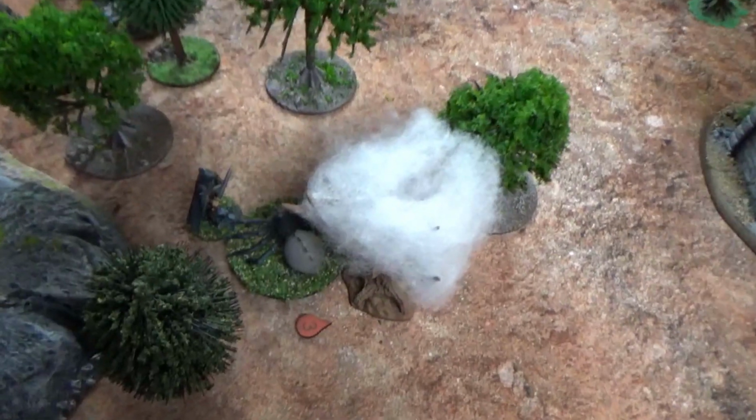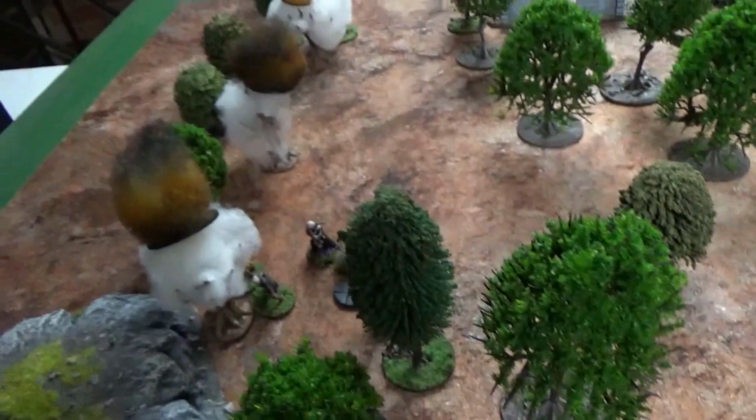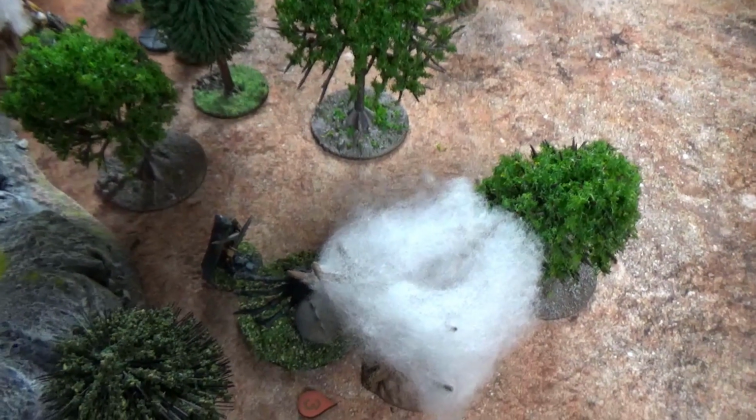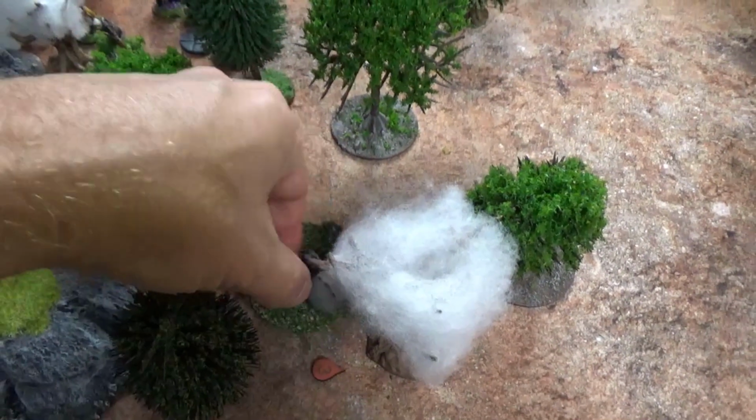So Trannik fired a shot and did 3 wounds on the spider, and then Hanath went and burnt that web tree, and finally Rannika charged into the spider and easily dispatched it.